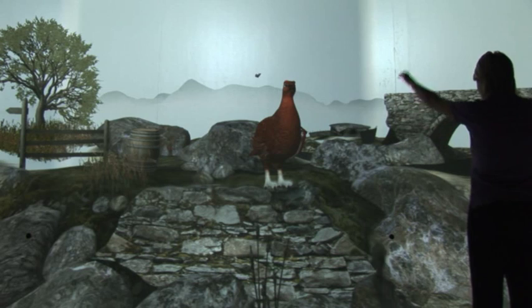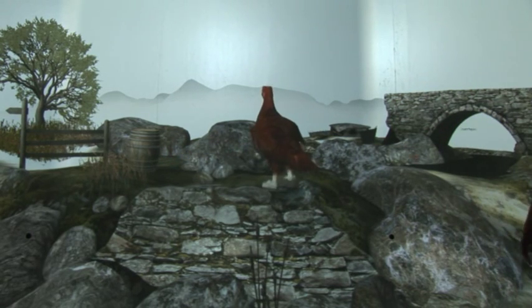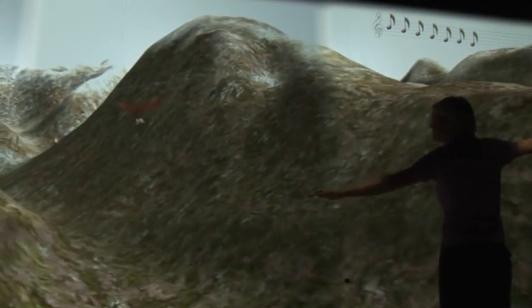The brand new gesture technology which we've introduced for this show allows the visitor to be immersed in the world of the Famous Grouse and actually take flight with the bird over Scotland, viewing some of the most iconic landmarks. You also get to fly with the Famous Grouse through the lochs and glens, picking up musical notes that actually translate into the theme tune, if you pick them all up.